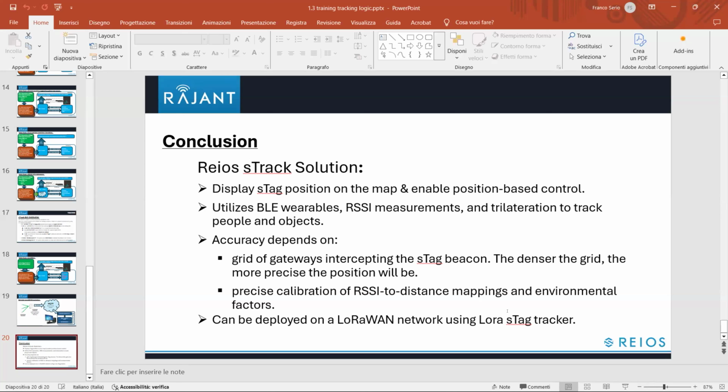Okay, so we can proceed with the ArcGIS part, where we can explain how to create a map for the system to allow the display of this type of information on a map. Please, Diego.